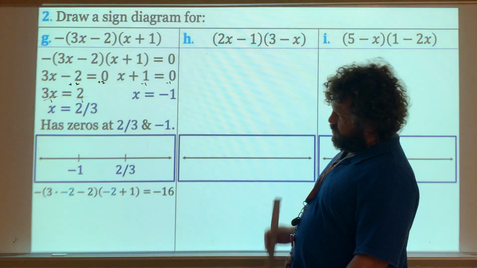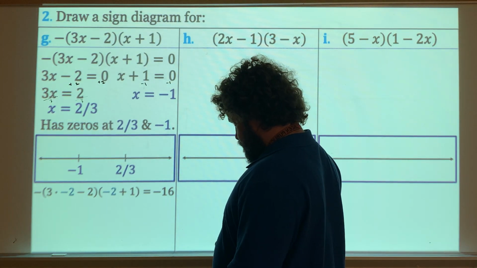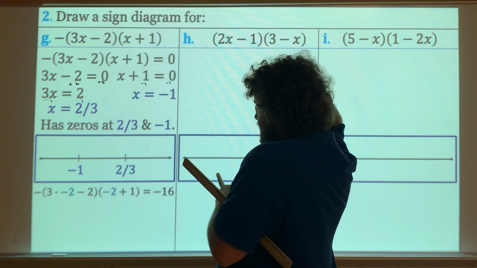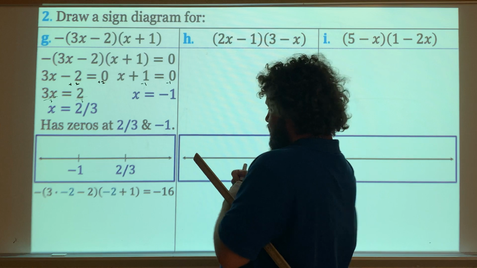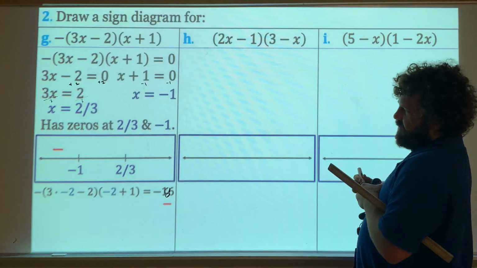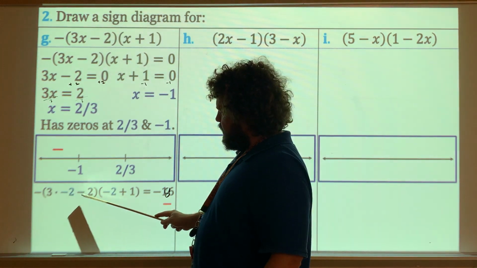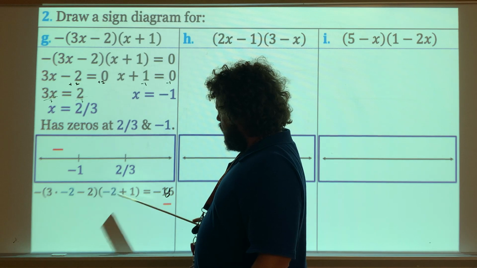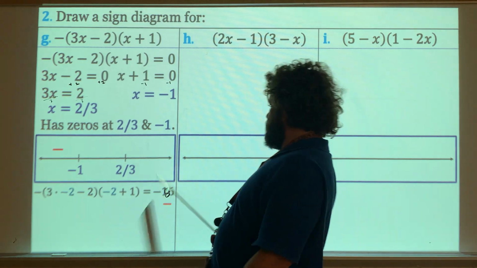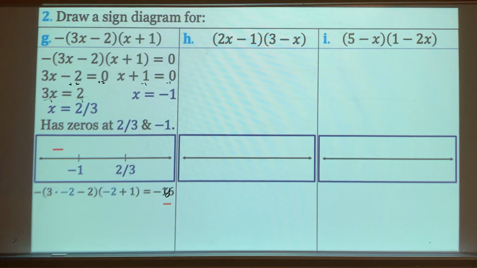Whoop, shoot. I messed that up somewhere? That should be negative 8, right? Right, my math, negative 8. I believe it's negative 8. All that matters is the answer is negative and it stays negative. Let's see, negative 3 times 2 is negative 6. Minus 2 is negative 8. Negative 1, positive 8, negative 8. So it should be negative 8. All right, I gotta fix that. 2g, negative 8.